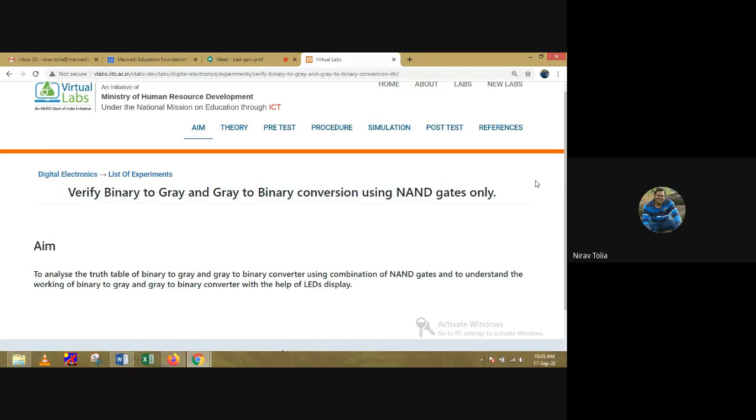So we have to convert a binary number into a gray code, and also we can convert gray into binary. So there is binary to gray conversion and gray to binary conversion.